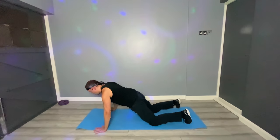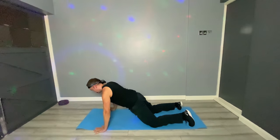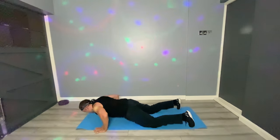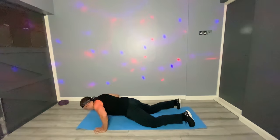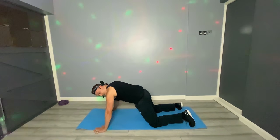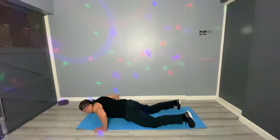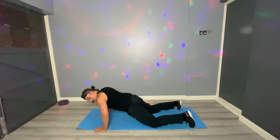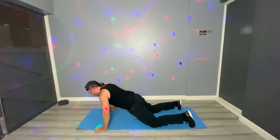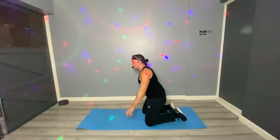16 singles. Let's go. 16. 15. Chest down to the crease of the arm. You don't have to face plant. You can go too low, you know. Now when we start to stick the bum up, please don't do that. Keep leaning forward. That is going to stress your shoulder. You've got to lean forward. Last two. Everybody, rest. Shake it, rattle it, roll it.